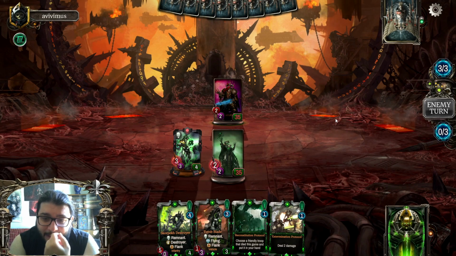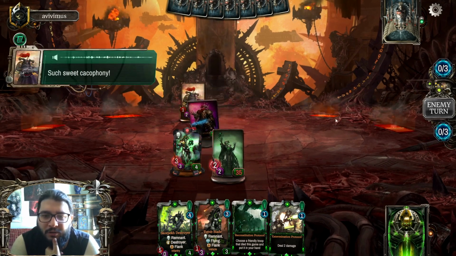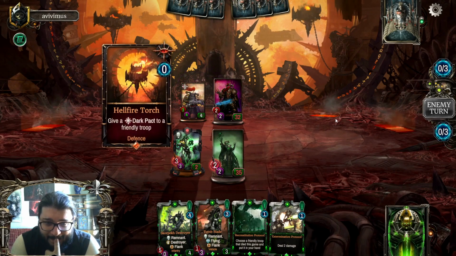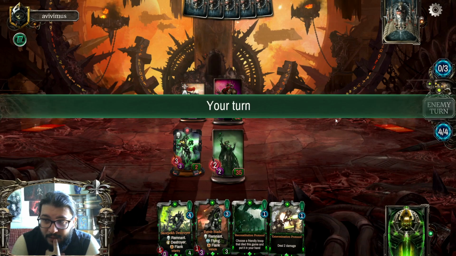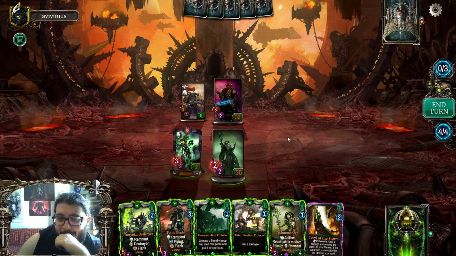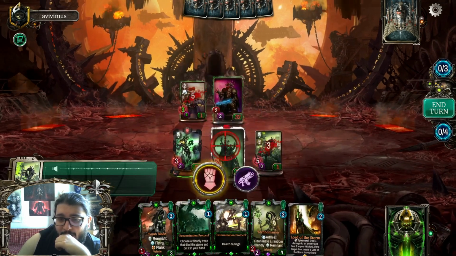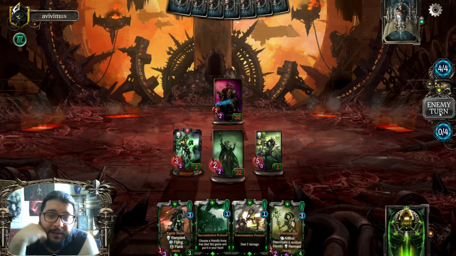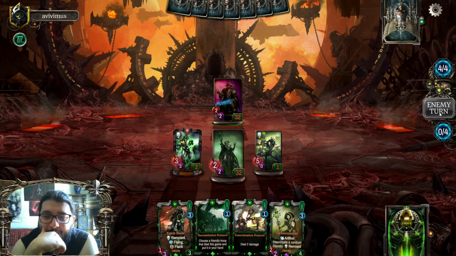It's been a while since I played Imotekh at all, so I'm a little bit unsure of how this will go. He's probably gonna do the Hellfire. Oh, what? Torch, really? That is interesting. I'm gonna be honest, this is what we're gonna do. And if he doesn't do a powerful turn here, my Technomancer can actually win me the game next turn.